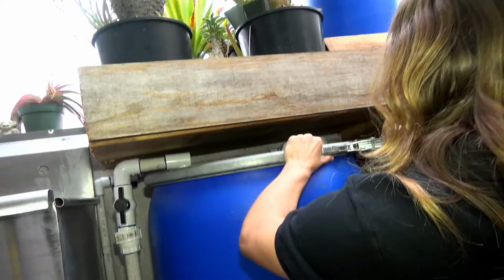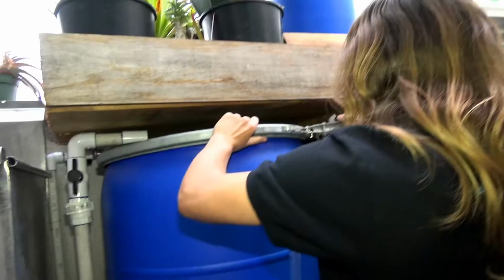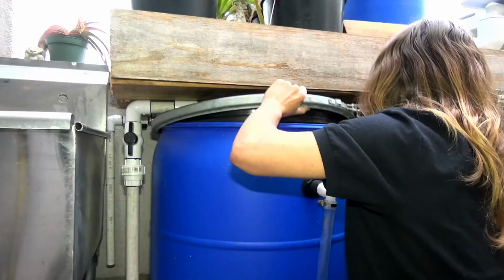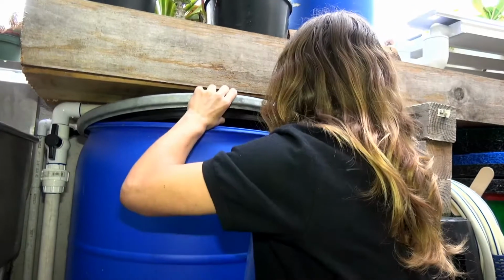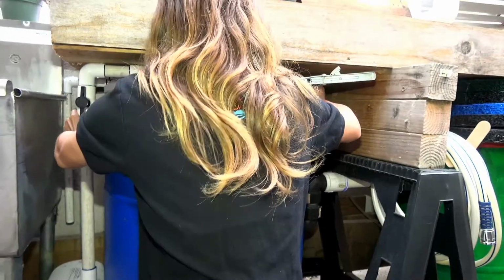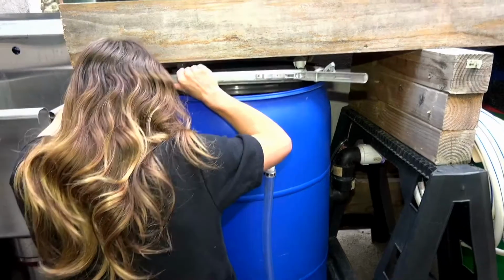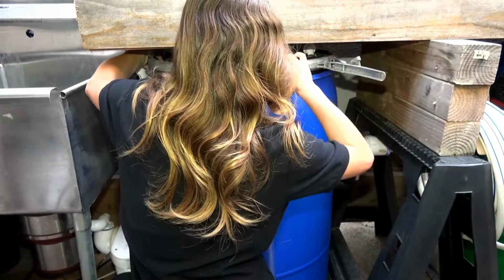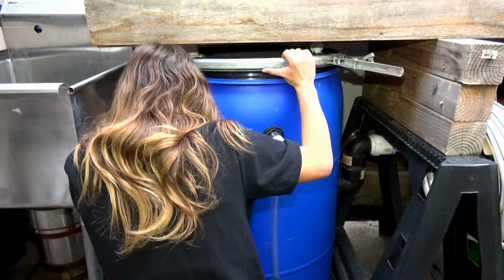I'll want to keep opening it a little bit wider than the barrel size here, and go ahead and take this off. Nice and slow, just making sure that everything comes off nice and smoothly. We are in a little bit of a tight space, so I'm just going to need to widen this a little more. There we go. It's a bit of a tight space, like I said, so I'm just going to pull it out.